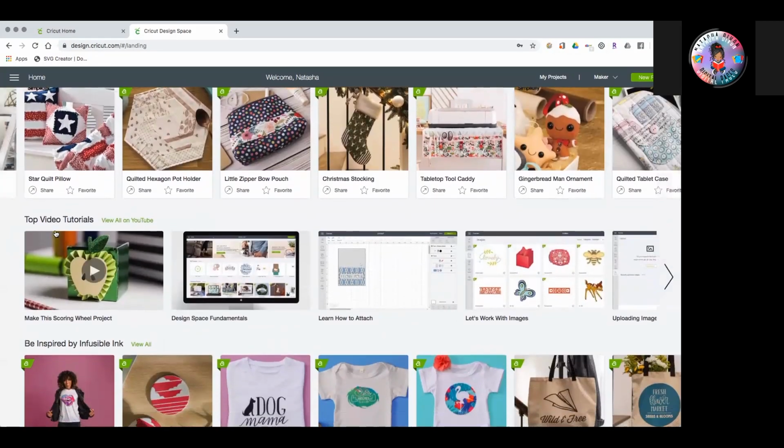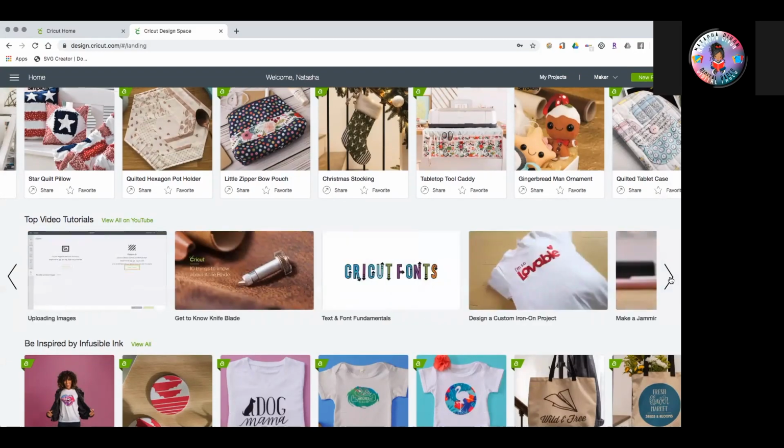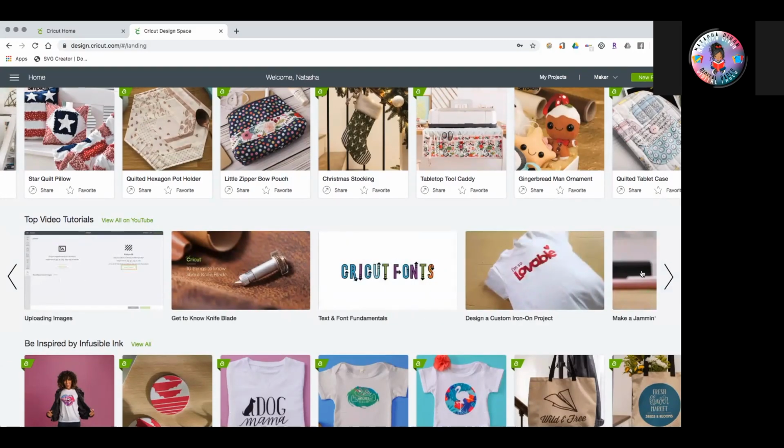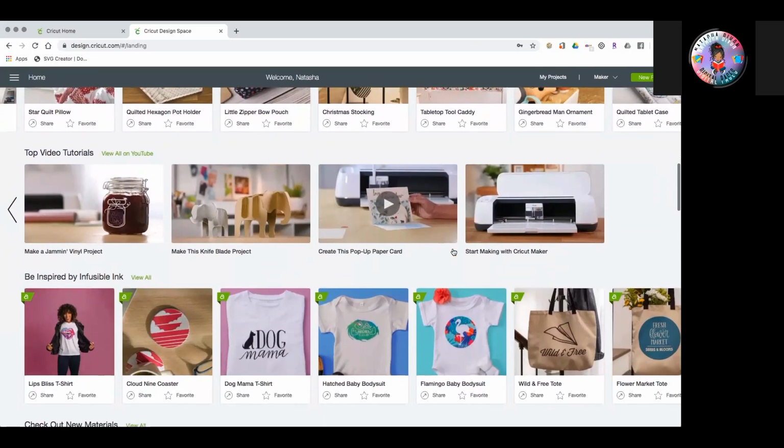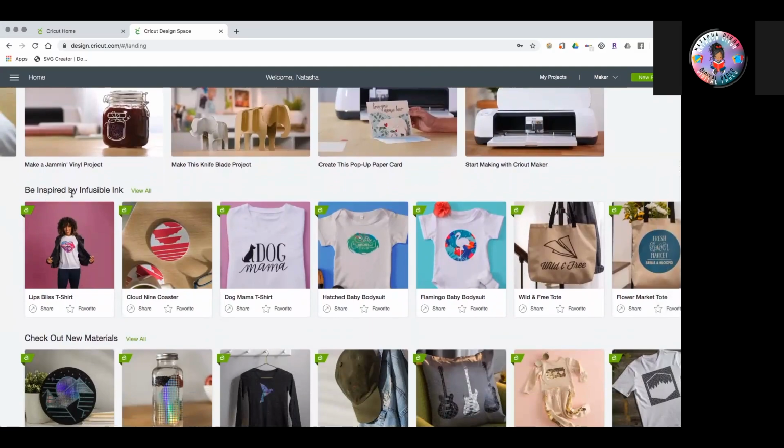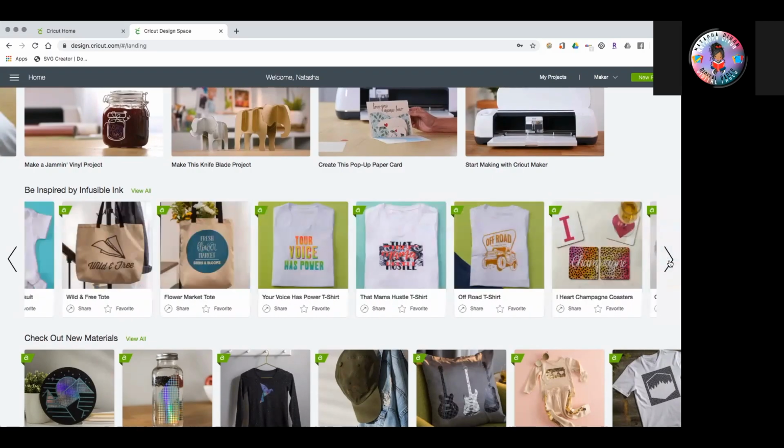So the next one is top video tutorials. So of course, we all know you can browse through here and look through videos that Cricut has put out. Then you have Be Inspired by Infusible Inks. So anything, if you're using the Infusible Inks, this section is for you right here.